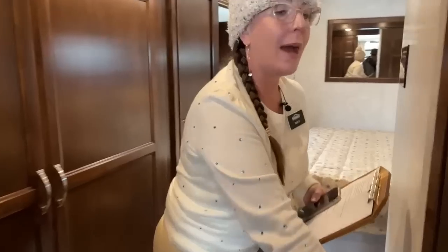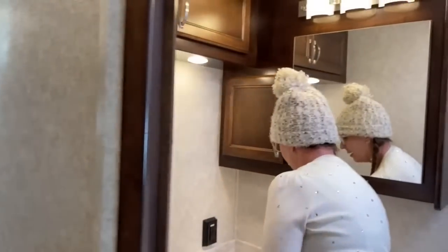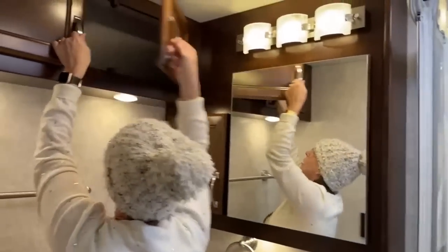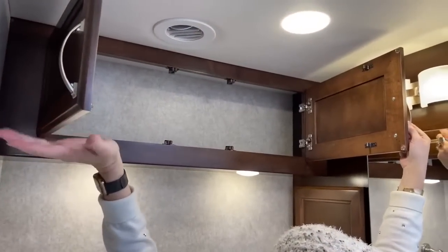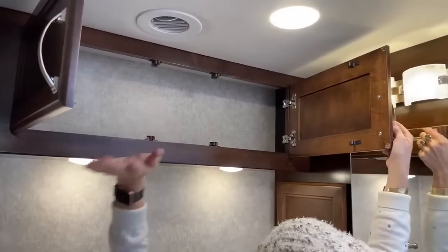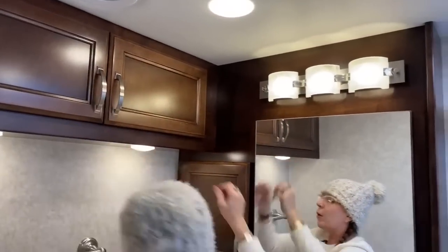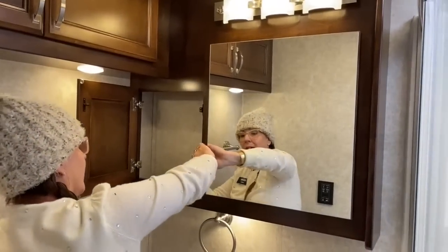Now we're going to go into the bathroom next. So this is a mid-bath model. I really like the amount of cabinet space you have in here. First of all, these are really handy. You want to keep your toiletries up top, toilet paper, those little pellets that you use for your 75-gallon black water tank. It's also got a 75-gallon gray water tank.